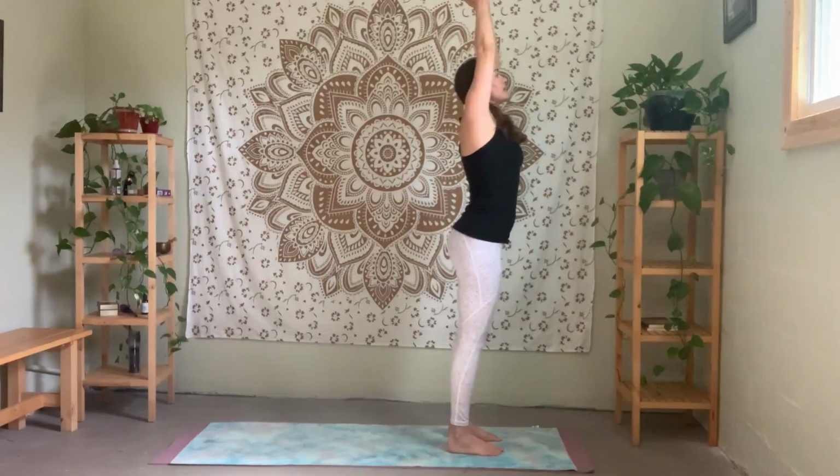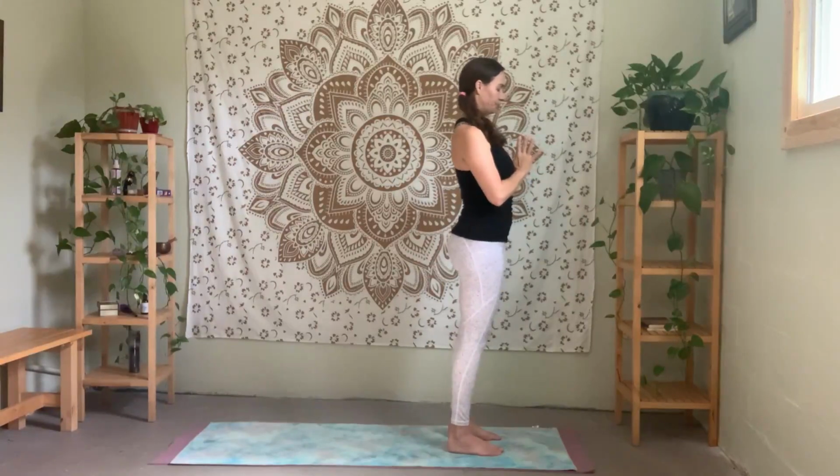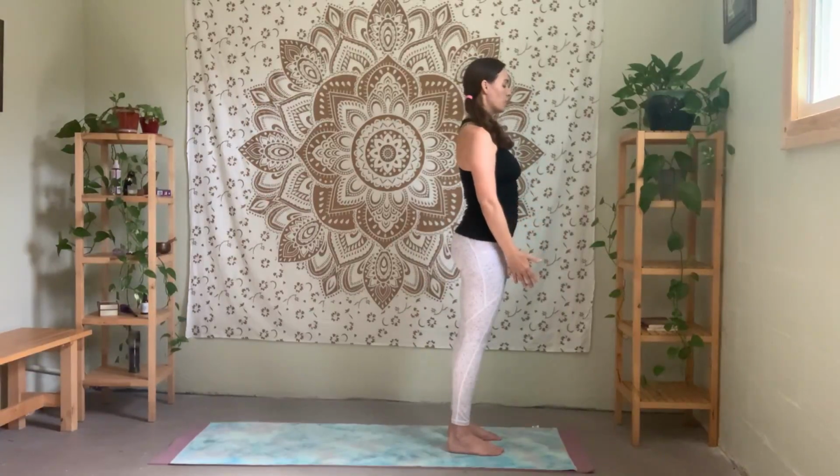Exhale the hands together down through your heart center. Feel free to close your eyes here as you take a deep breath. And relax the arms down. Let's flow through one more time here.